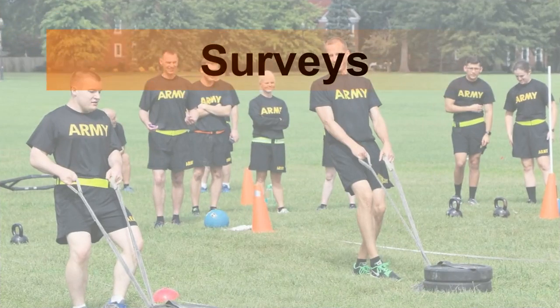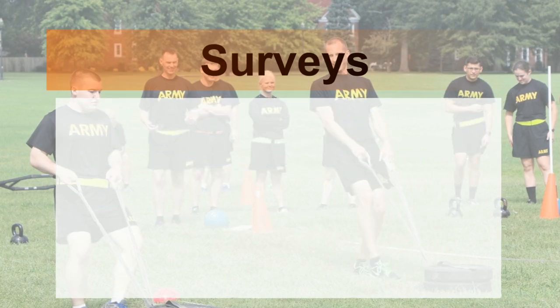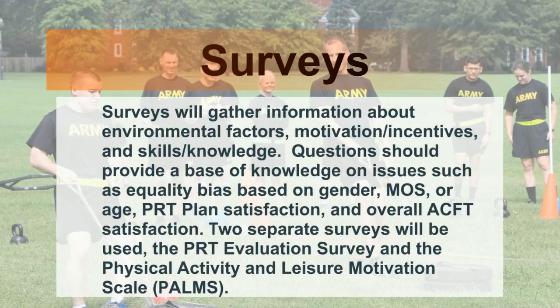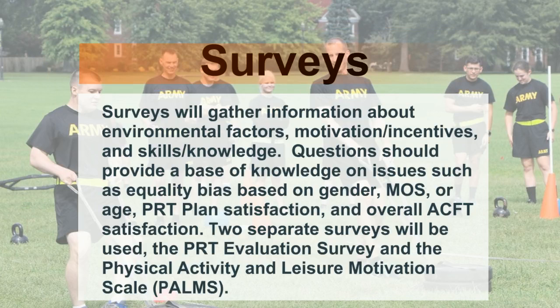Surveys. Surveys will gather information about environmental factors, motivation, incentives, and skills and knowledge. Questions should provide a base of knowledge on issues such as equality bias based on gender, MOS, or age, PRT plan satisfaction, and overall ACFT satisfaction. 2 separate surveys will be used: the PRT Evaluation Survey and the Physical Activity and Leisure Motivation Scale, PALMS.